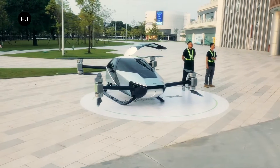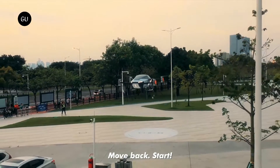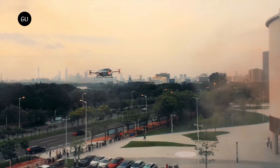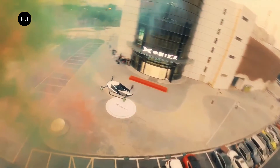The flight guidance can be manual or autonomous. In the air taxi version, autonomous flight will be mainly used to allow passengers to enjoy the flight in complete relaxation. With the simple press of a button and the setting of the destination, all phases of the flight — takeoff, transfer, and landing — will be delegated to the onboard systems.